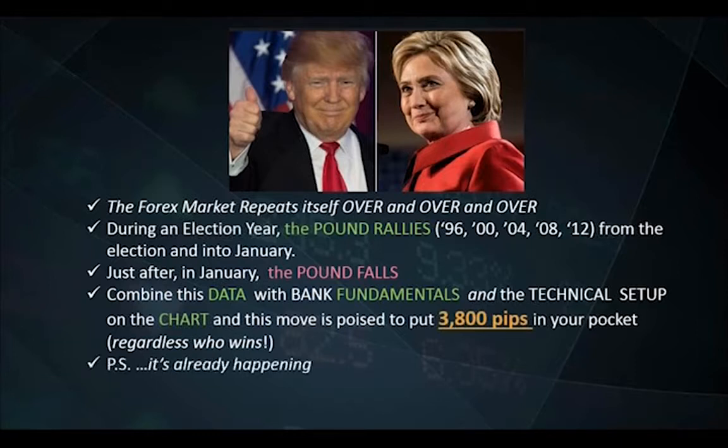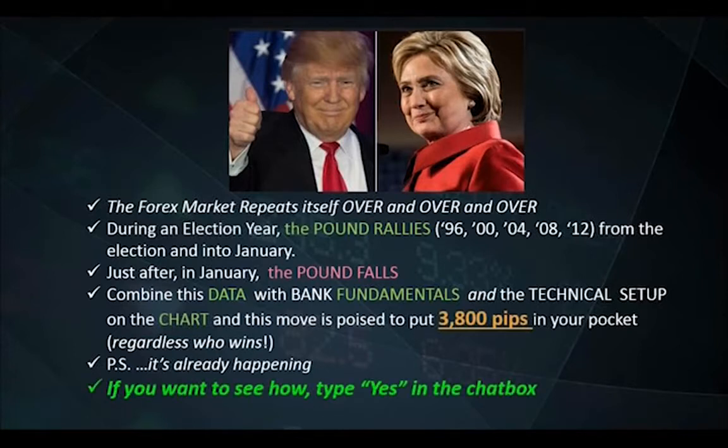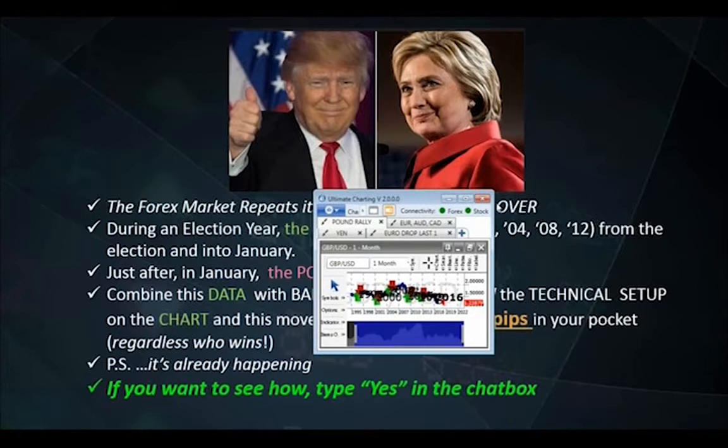Here's the neat part. It's already happening, and I can show it to you, but I got to make sure you're interested. If you decided today you wanted to come here, and not just learn a few things, but to make some money, you're in the right place. I want to know if you want to see this, all right? I want to make sure we're singing off the same sheet of music. And maybe this is a little different than the last webinar you went to, and maybe it's designed to be, okay? The way I look at it is maybe you need something a little different than you've gotten before so you can get over the hump, all right? If you're interested in seeing what it is we're doing, type yes in the chat box and I'll show it to you, because I want you to have these takeaways today. Look at this, bunch of yeses, okay? That means you're ready. Good, here we go, okay?